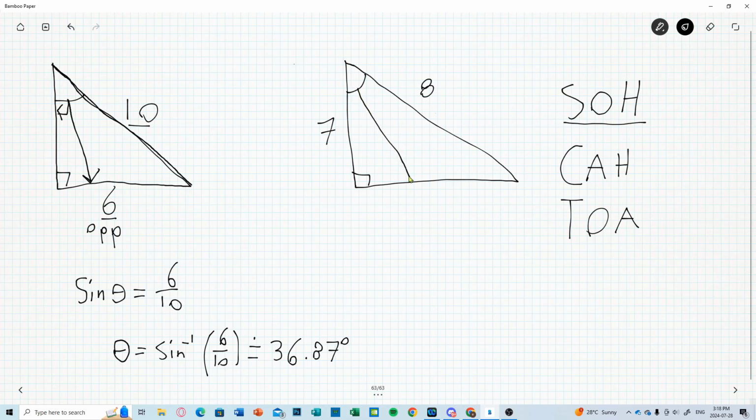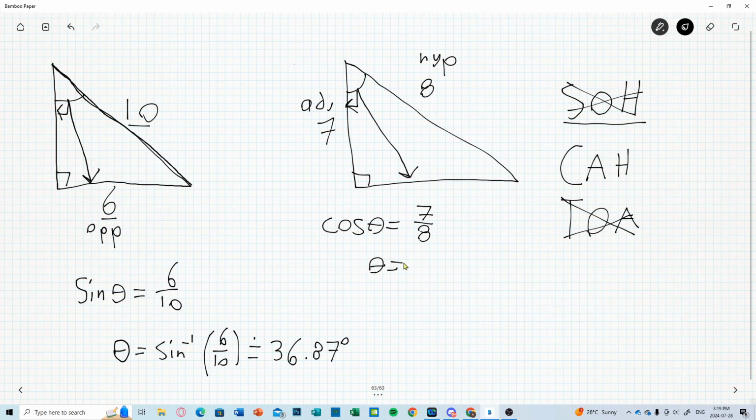We're going to draw an arrow across. So we know that we don't have an opposite. We're going to see that our adjacent is 7, and that our hypotenuse is 8. Now we're going to look to the side. Since we have no opposite, our TOA and SO are ruled out, and we're left with cosine. Cosine theta is equal to adjacent over hypotenuse, which is going to be 7 divided by 8.